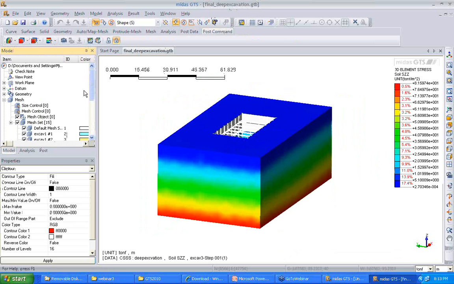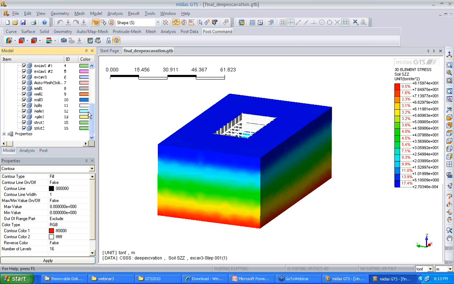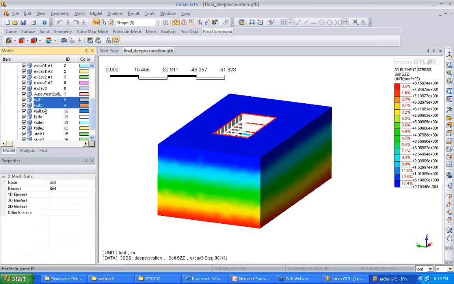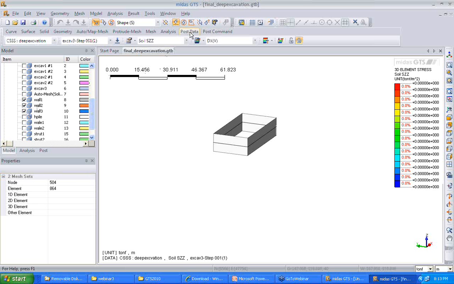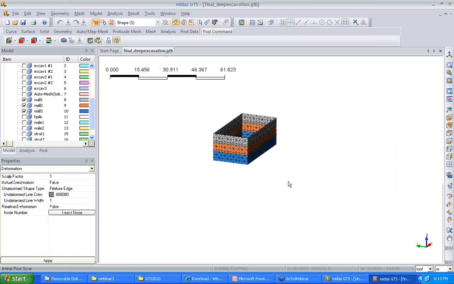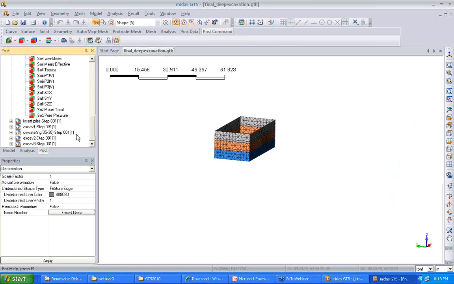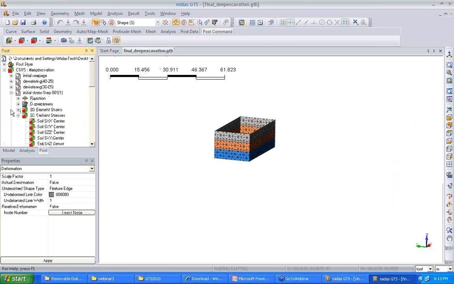The next in the list are the results concerning our walls. We need to consider the displacements of these walls as well as the moments in these walls. So beginning with the first one, the displacements.